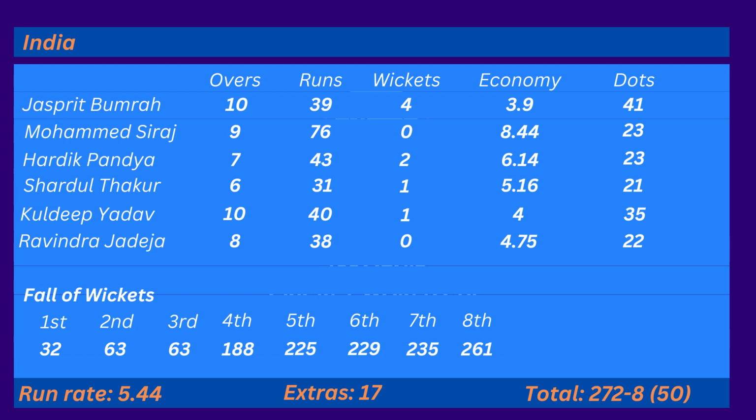Mitchell Santner would have done well in Delhi, and Ravichandran Ashwin would have done well in Delhi against Afghanistan. They would not have conceded that many runs. I'd said before, yes, Jadeja and Kuldeep went at less than 5 an over, but especially when you watched Jadeja bowling, did you get the impression that he knew how to bowl on the surface? No, you didn't, and that's why he wasn't as threatening. Whereas Ashwin certainly would have got the measure of how to bowl on the surface, and maybe the runs that India conceded would have been slightly less.